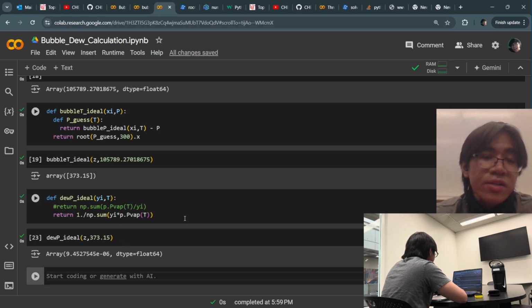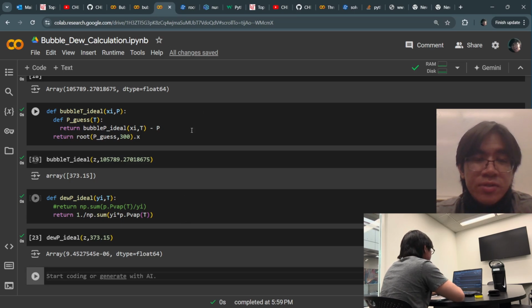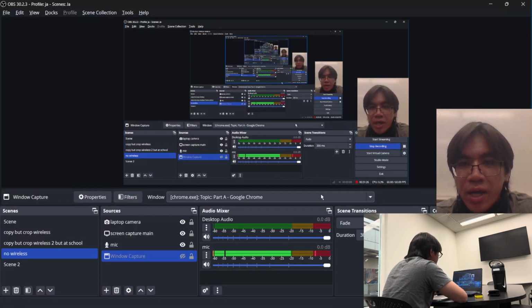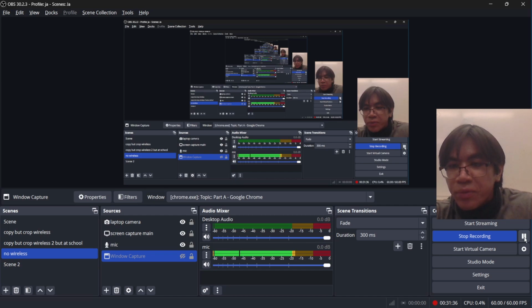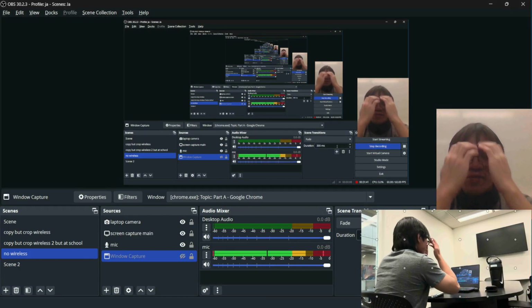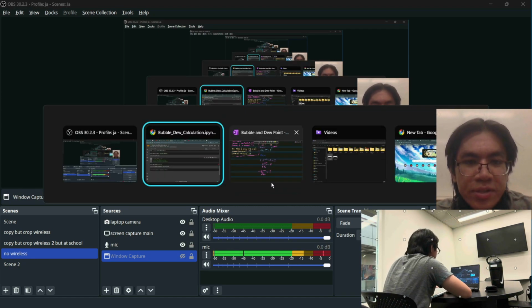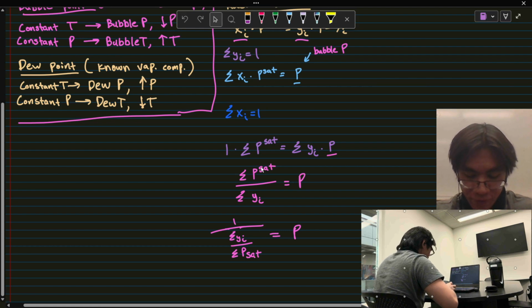Oh, okay. That is very different. Interesting. I believe there might be an error in how I derived it initially. So I will stop the recording here and pick it right back up if I find the error. Sorry about that. Picking up recording here. Okay, so I think I found the error. Let's go back to our OneNote. Let me find where I put this.